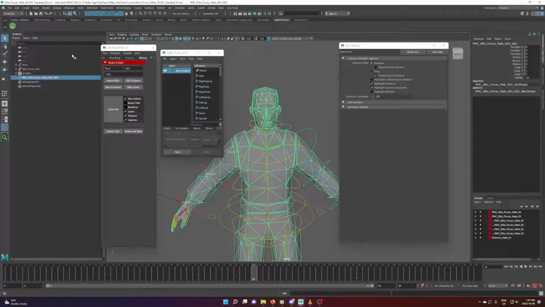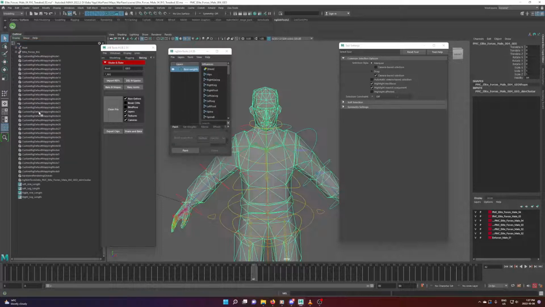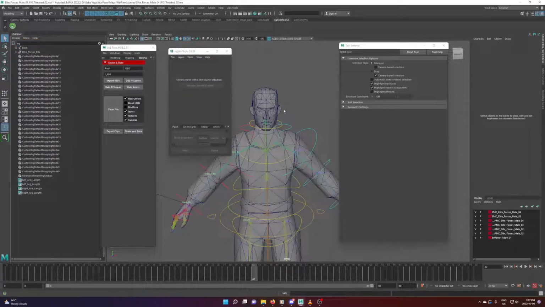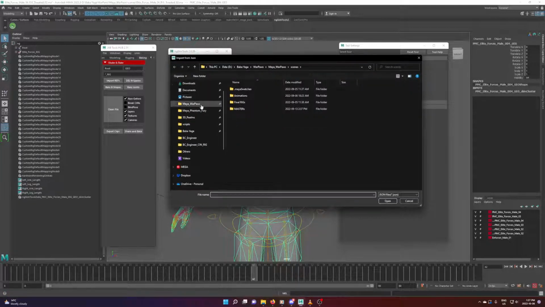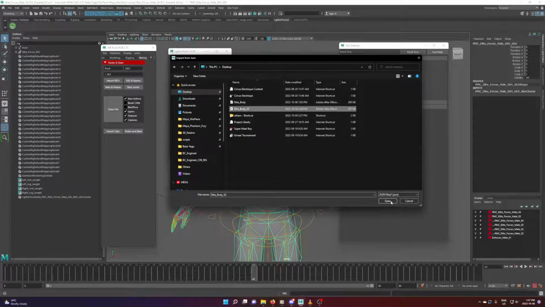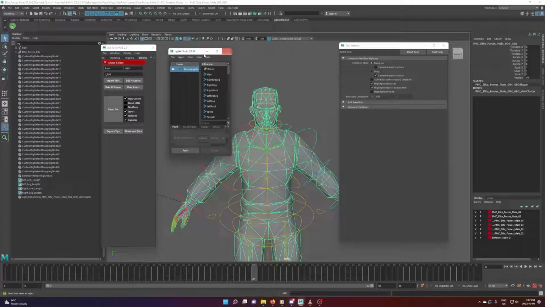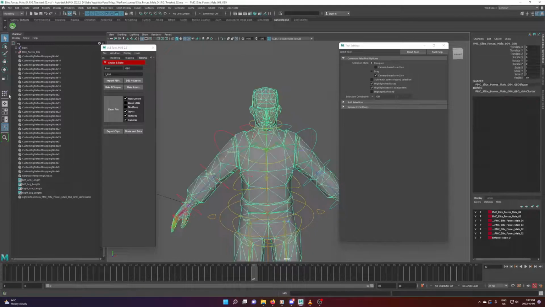I'm going to delete that skin before I do anything else again. So I'm just going to initialize again, file, import. I didn't get any messages now, so that could be a thing. Now open that again, import it again.